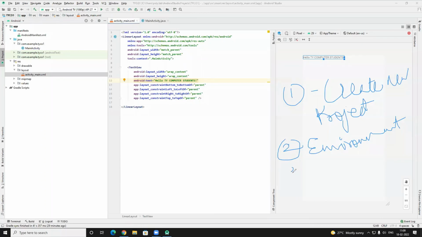Then we have seen the project window, which is also called the directory structure of Android, right? And then we have also seen the hello world program. Hello world is your experiment number 3, and that is also done, right?